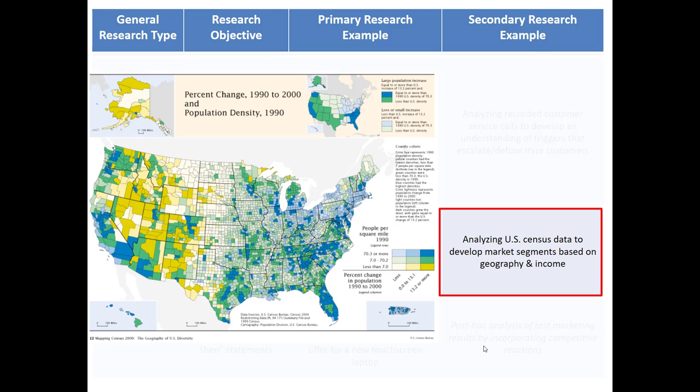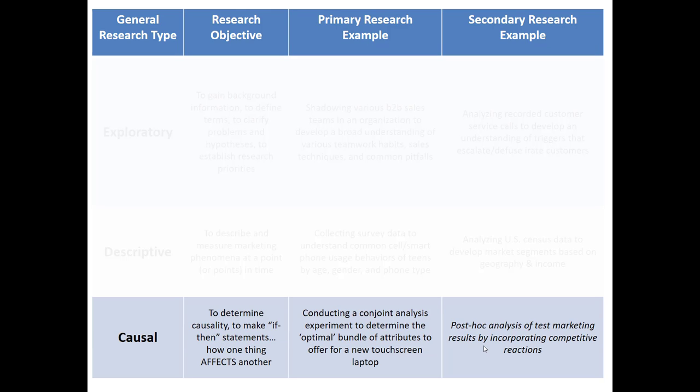So what do we do if we actually want to answer a why question? We actually want to know what causes some other thing to happen. And when you think about marketing, in the end, everything really boils down to a why question. As marketers, we are very interested in understanding why people do things because we make interventions to try to change or alter their behaviors. If I do this, then how will my consumer or customer respond? If we want to do causal type research, we really only have one option. Experiments are really the only tools available to us to truly investigate causal questions.